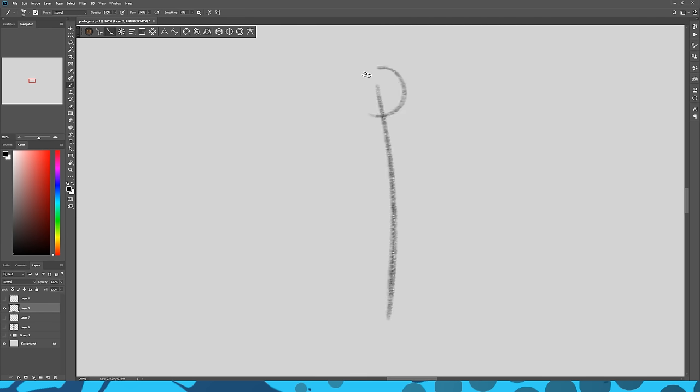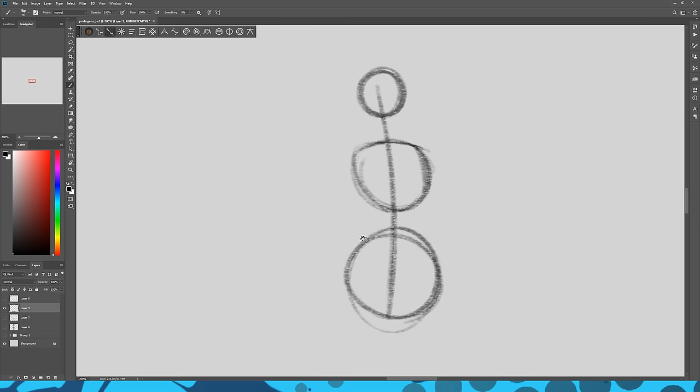I'm going to draw the head, which is going to be relatively medium size, and then I'm going to draw the chest. This is going to be a little bit rounder than you would see on maybe a human or other animal species, just because of the chest plate that we're going to put underneath it. And then we're going to draw the torso, which is actually going to be a little bit larger than the chest piece, like so. And this is just going to be round. It's kind of like a snowman. Telekinetic snowman. We're gonna have a little bit of space here, and we're gonna have just a teeny bit more space for the neck than there is for the torso. And this is interesting to a protogen, and we'll get into why a little bit later.